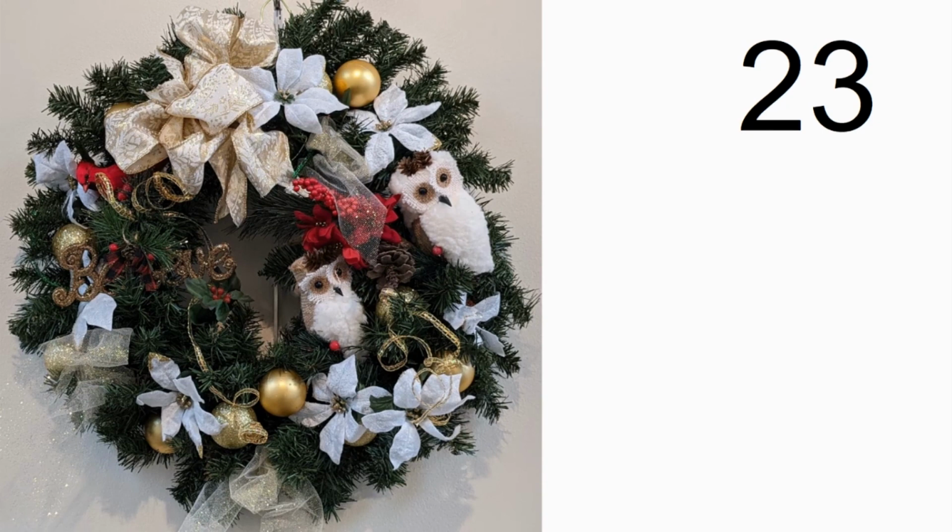23. Forest Friends, created by the 7th grade girls from Blessed Sacrament celebrating Rory's 13th birthday. Southwestern Illinois Speaker Series Exploring Creativity, Fairview, Illinois, 23 by 23. 2 small white fluffy owls with burlap and button eyes decorate the right side of this green wreath next to small red pine cones and berries. The wreath is decked out in white, gold, and red accents. Across from the owls on the left is a gold script cutout of the word believe, just below a bright red cardinal. White poinsettias, gold ornaments, and gold and white ribbon round out this piece.